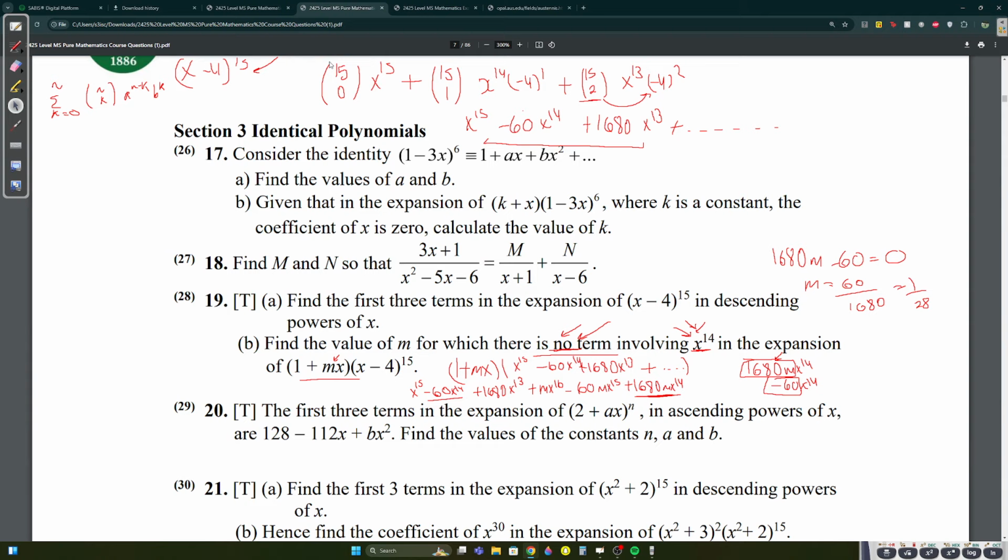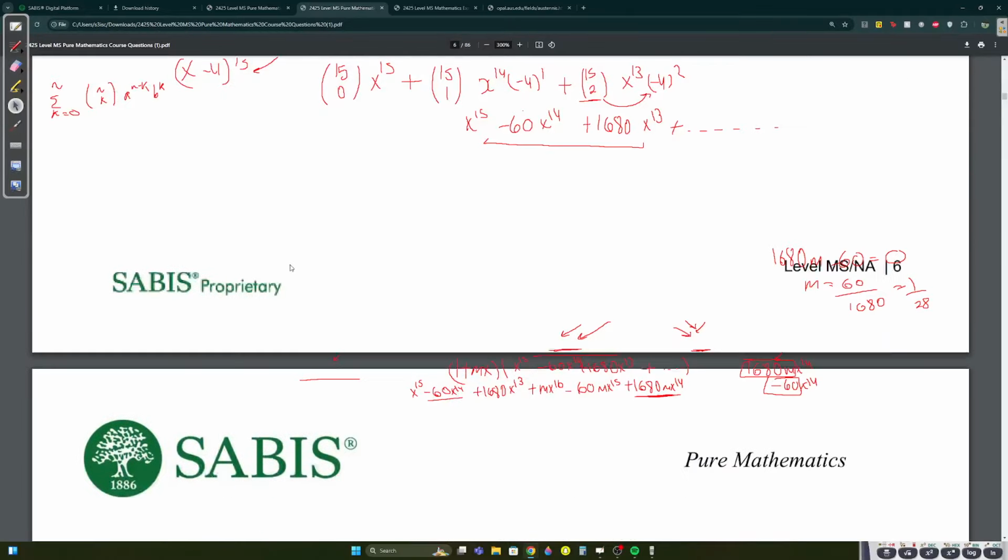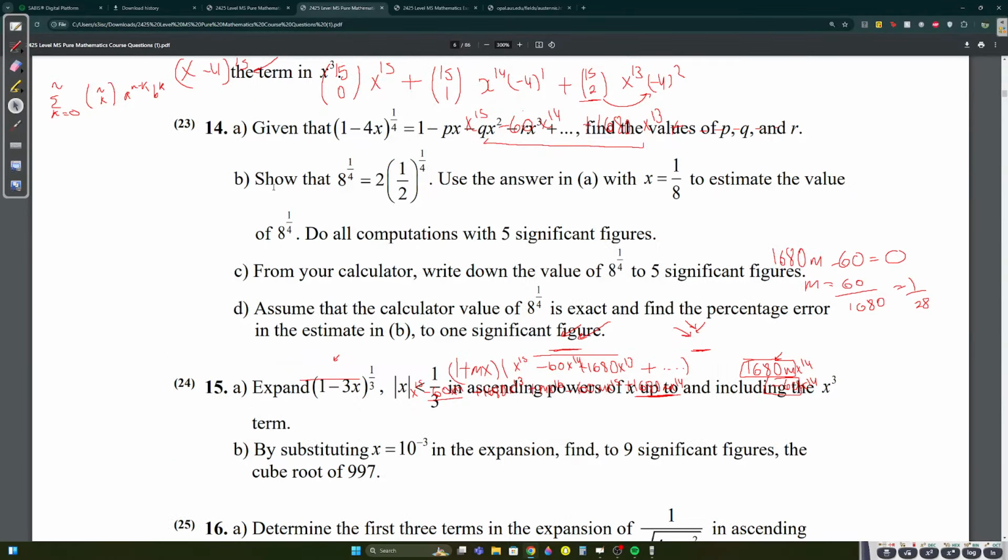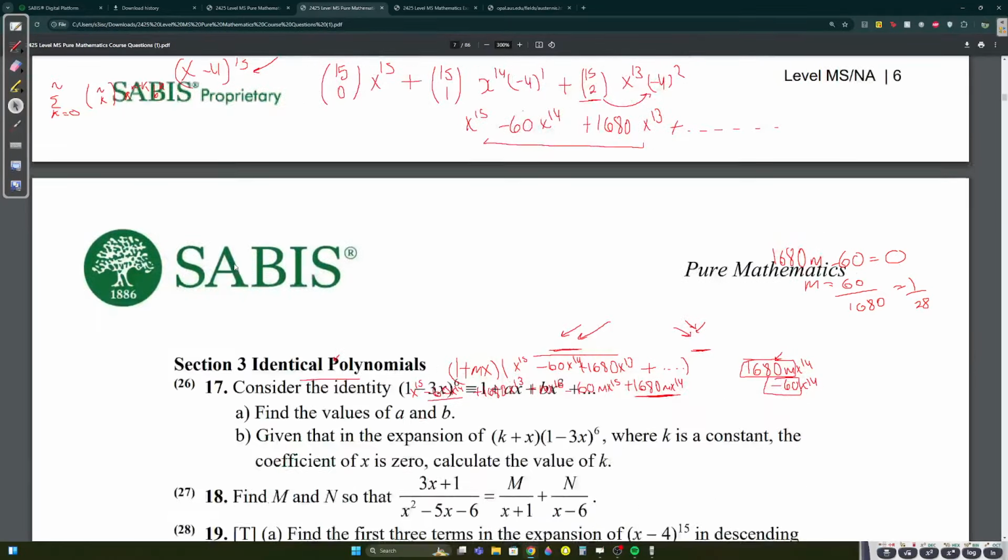This question 19 is extremely important. Very, very important. I don't know why, but I have a huge feeling it will come in the written. You can take my word, or you can't, your choice. But if you were to ask me, I feel like this will come in the written on Monday. Either this one here, or question 15, or was it 14, or this one 14. It's one of these two.